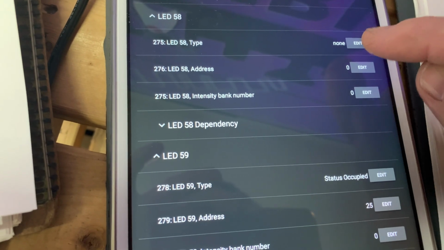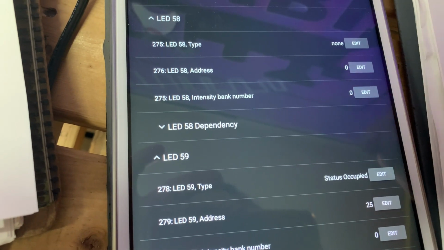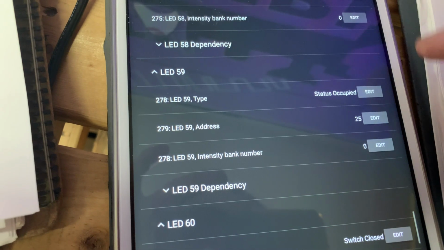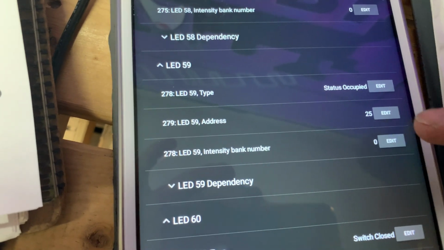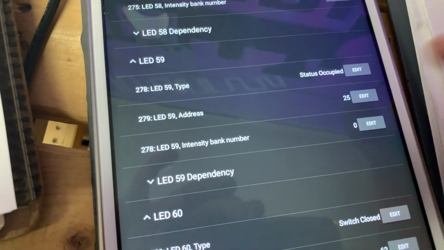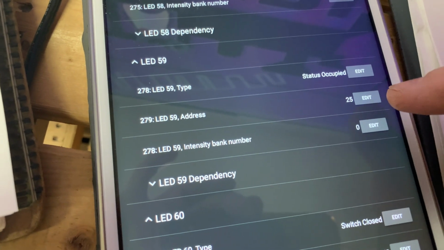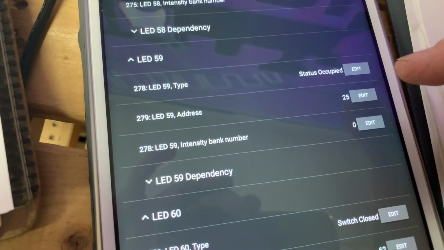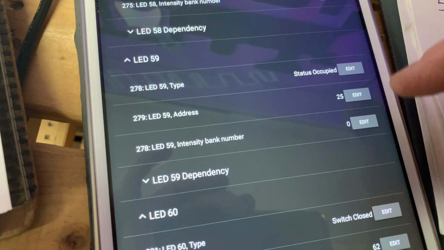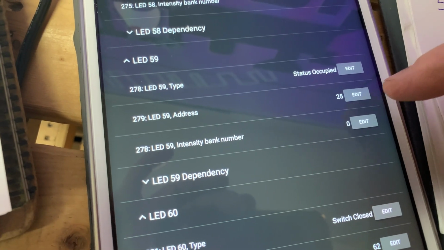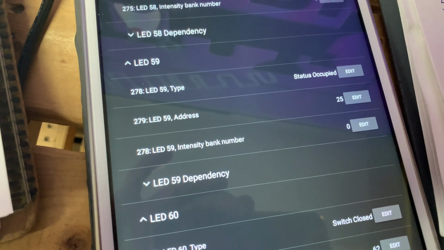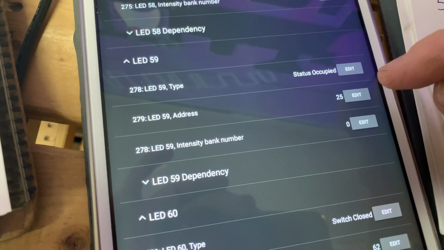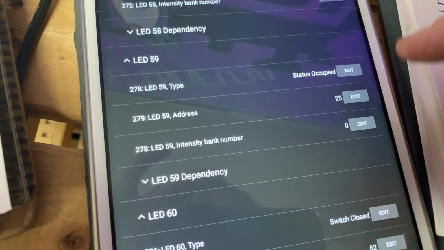So I'm not using the green because it's on the up line. Then it's red. So what is red? 25 will trigger block occupancy. So status occupied. So Mullins 1, LED 25 occupied. If Mullins 1 is occupied, that LED will go occupied.